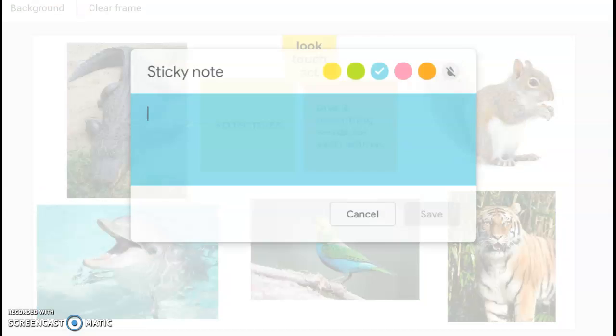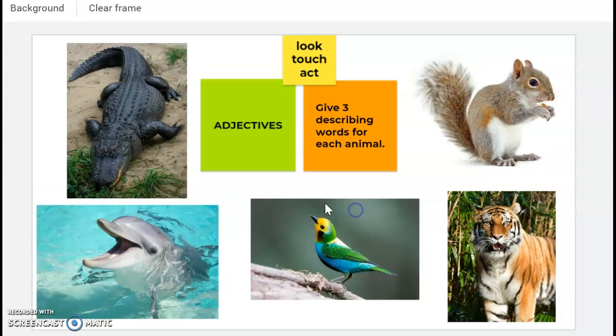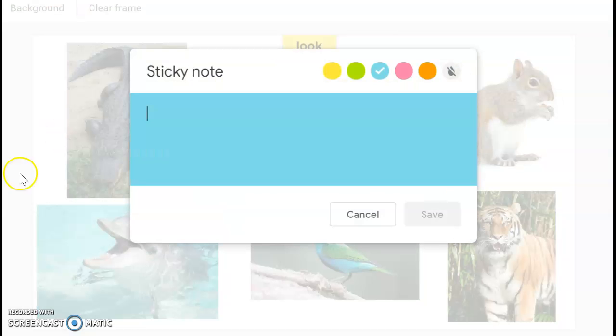So I've taught my students to use these sticky notes. If we're talking about this alligator here, he has to come up with 3 words to describe it. So in this, he will write black, scary, and rough. Because we're talking about the texture, talking about maybe the way they behave as well.